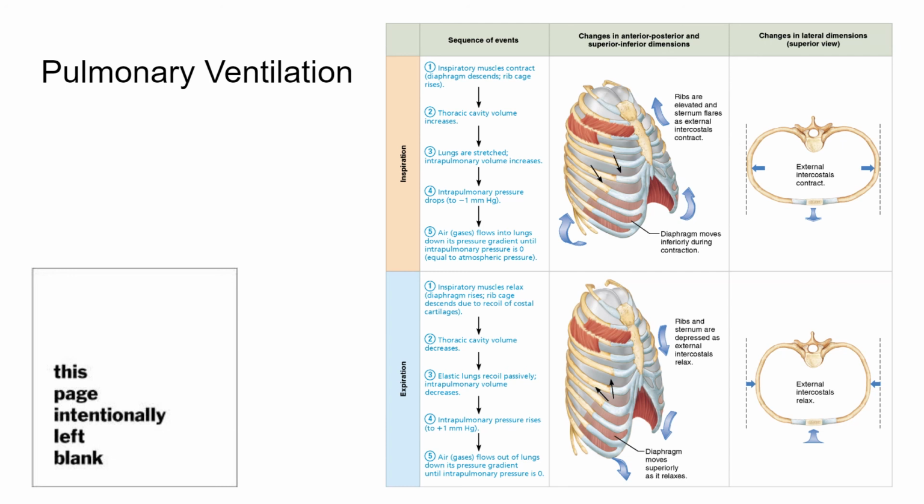You can forcefully exhale as well. Same sort of thing goes on there. You can make your thoracic cavity smaller using your abdominal muscles, like when you cough. There are some non-respiratory air movements, like coughing, sneezing, crying, laughing, hiccups, yawning, all those kinds of things. They don't necessarily have to do with breathing, but the body still uses this same mechanism to change the thoracic cavity and therefore cause you to breathe in or breathe out.